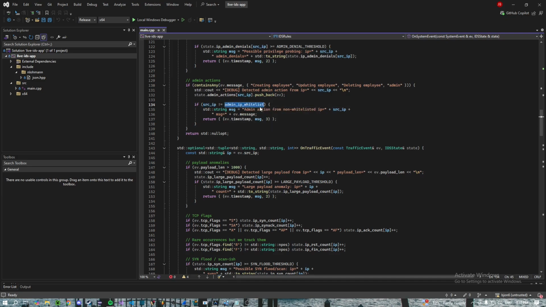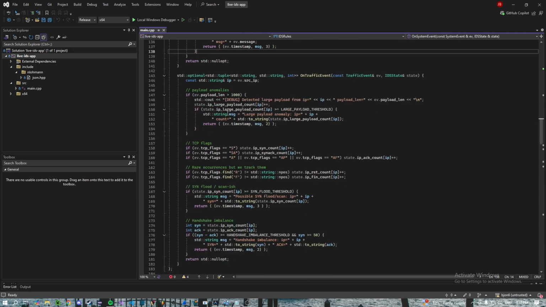flag as long as the source IP is not aligned with the admin IP whitelist, because let's just say a user does get logged into an admin account, but obviously they're from a different IP. By making this source IP not equal to this admin IP whitelist, we're able to still maximize the current reach that we can get with the IDS. So if a user logs in under an admin account that is not in the admin IP whitelist, well then obviously that's going to be flagged, whether the user even has admin perms. It's just another security measure that can be put in place for database CRUD operations.